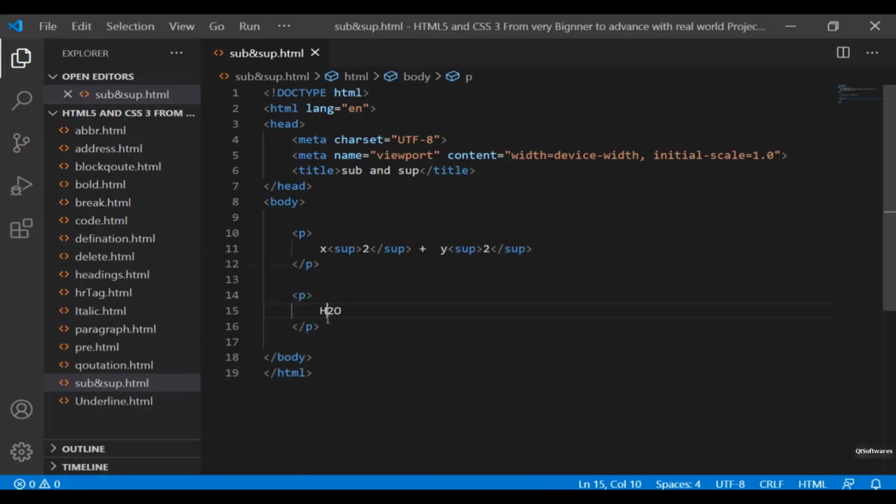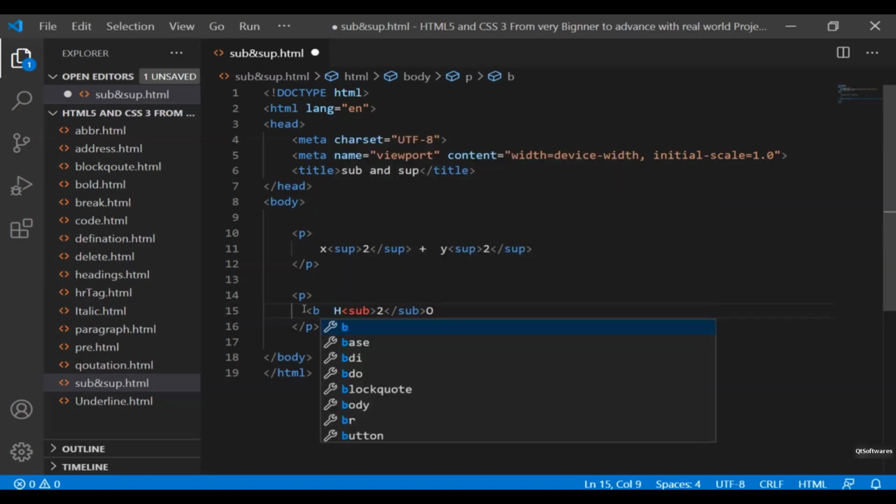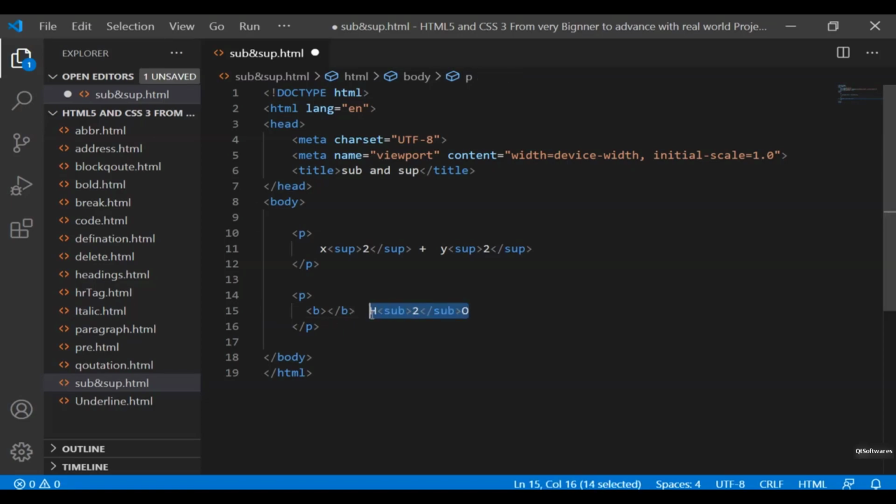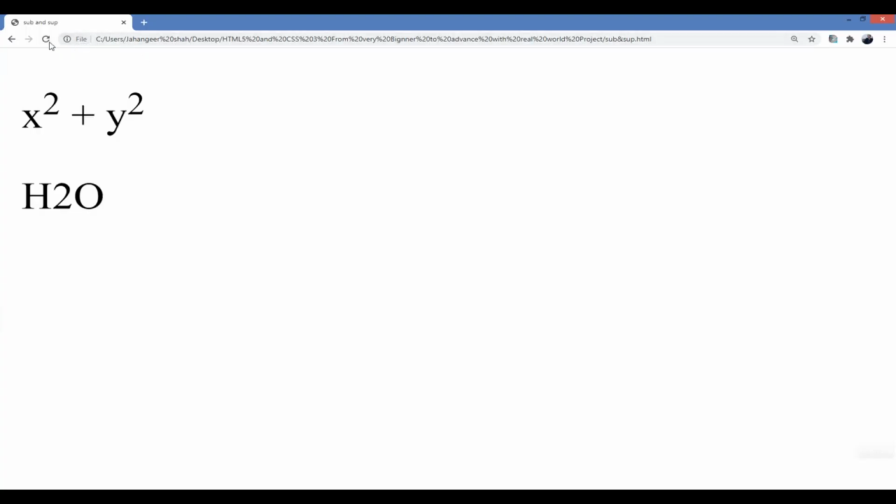So I need to write the 2 as a subscript, and I will copy and paste over here. I will remove the space, and I will write this in bold so it will be displayed more beautifully. So now let's see the result.